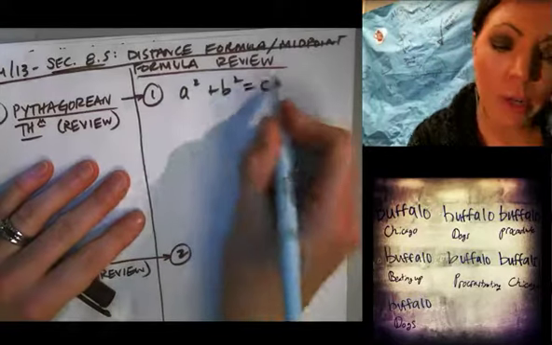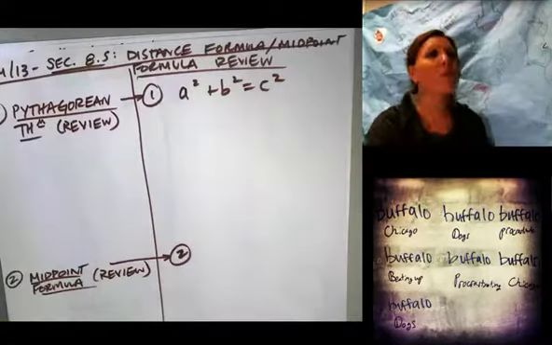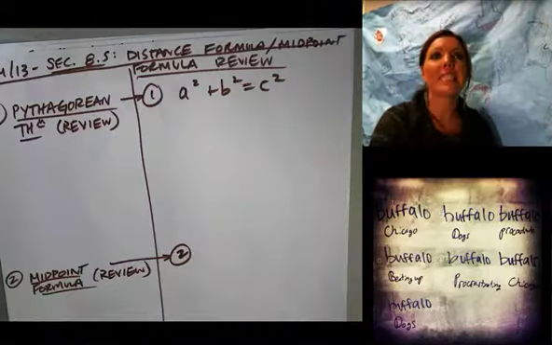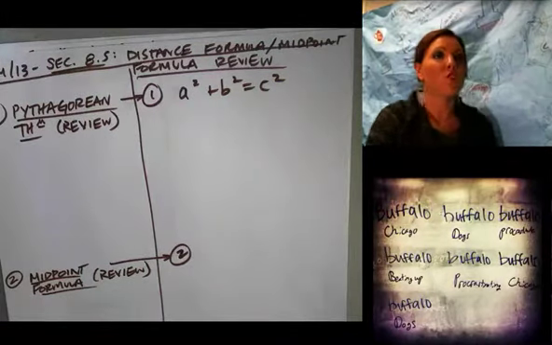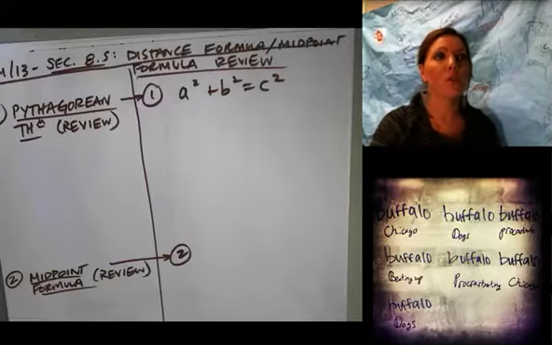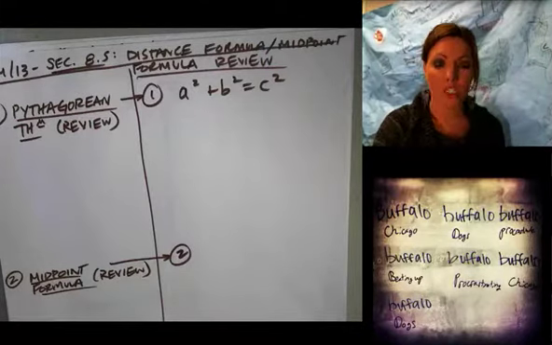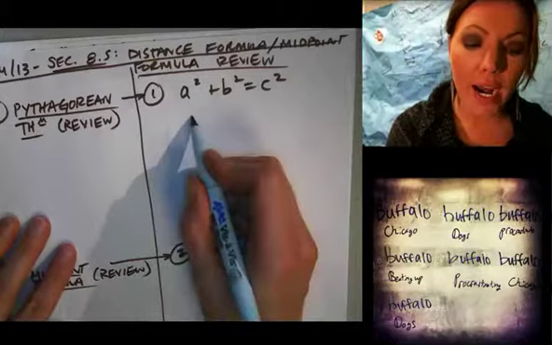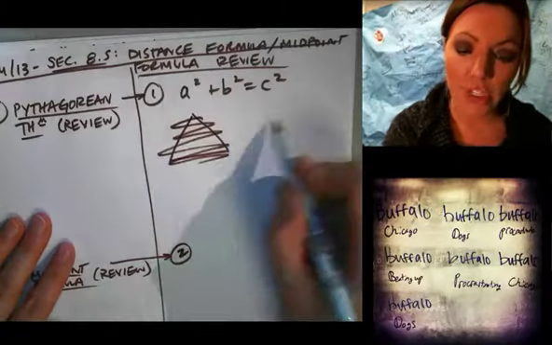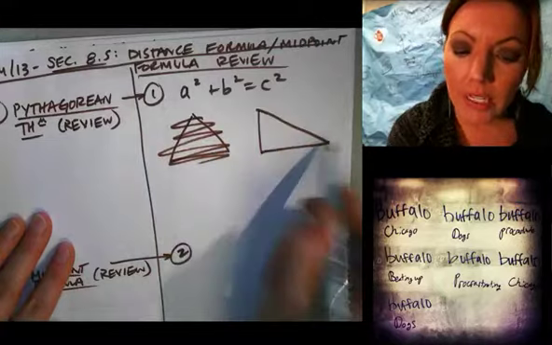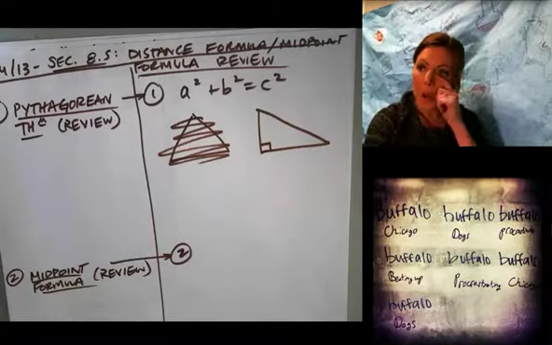A squared plus b squared equals c squared. Excellent. What does that refer to? A, B, and C represent something in something. What are they? Kendra? Parts of a triangle. Okay. So any triangle, I can draw that up there and that'll work? Right triangle. Good. Excellent. Everybody give it up for Kendra.